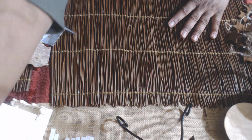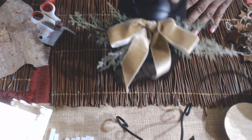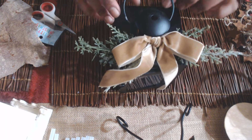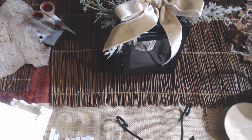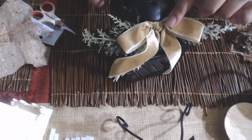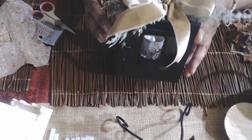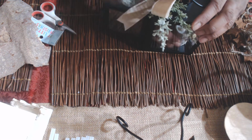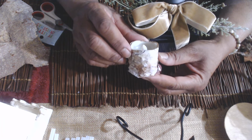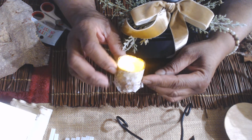I went around getting little lanterns that I could decorate. And this was again one of the fall lanterns, but I purchased it to make a Christmas lantern. I apologize for the angle, but I think you can see this is the top, and then I just put a pretty velvet bow, and this ribbon again was 75% off in the fall decor, but I'm using this color in the theme in my living room. And then inside I took real birch bark and I wrapped it around the candle just with hot glue, and it just made such a pretty candle to go inside of the lantern.